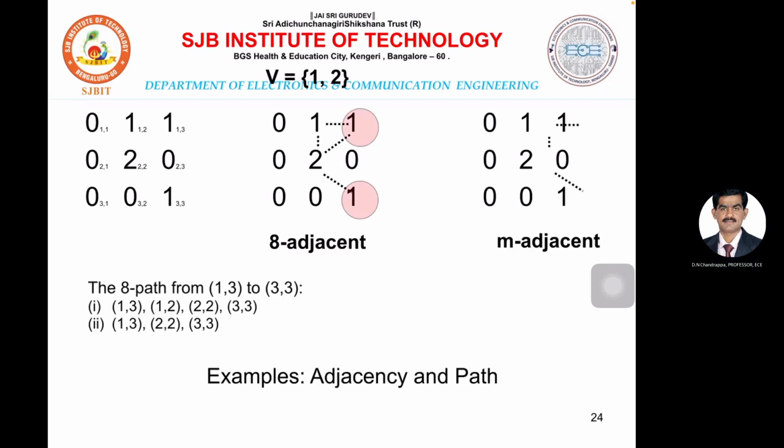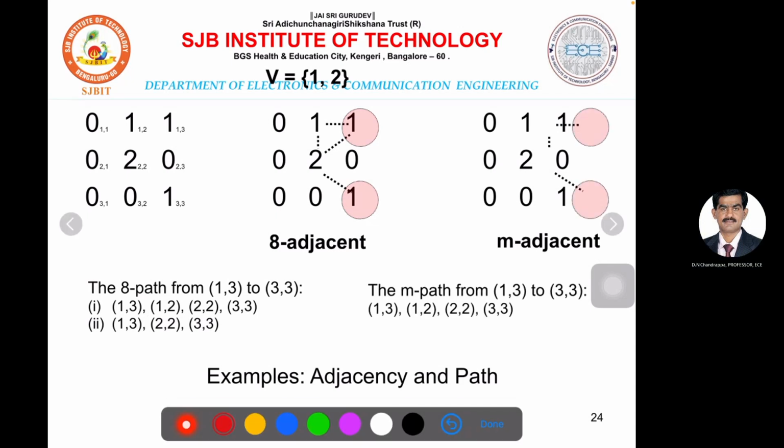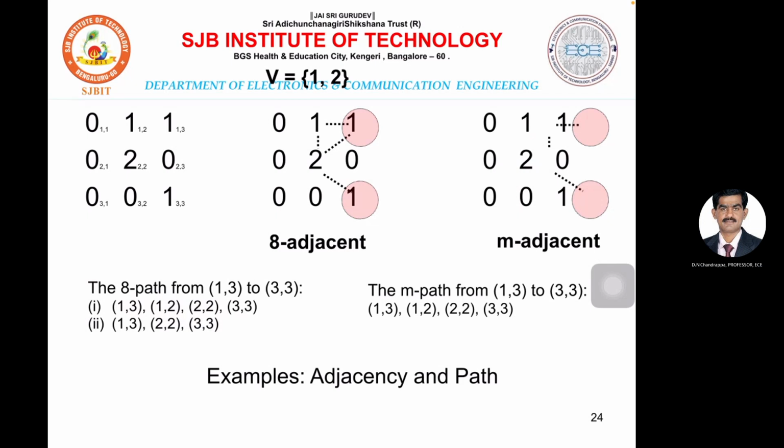See here, the path: 1 to 3, 2, 3 to 3. So here the combination, see here, 1, 3, 1, 2, a little bit of mismatch here, like this. We start from 1 and 1 and go through like this. Okay. So connectivity between the pixels, from one pixel to another pixel, will be called connected in S. The path will exist.